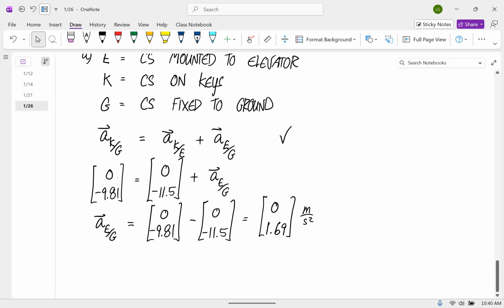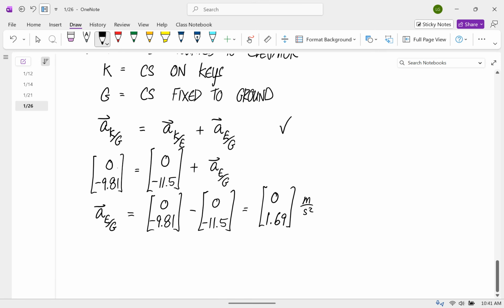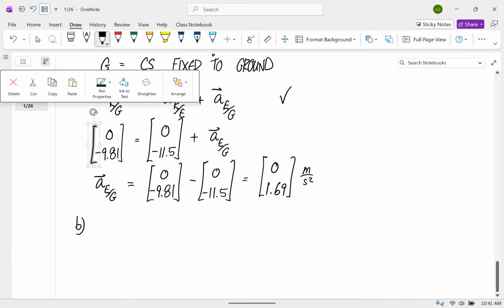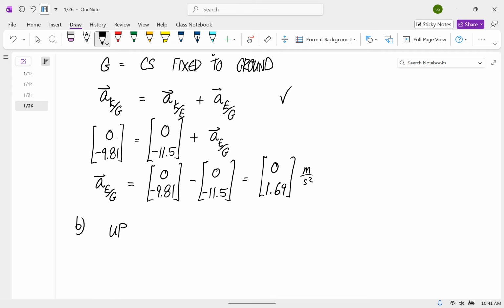And now the second one says, is it accelerating up or down? It's positive, so it would be going up. I didn't tell you what my coordinate system is, but it's a pretty common coordinate system. This is the acceleration of the elevator relative to the ground. So this is that camera that's mounted to the ground, mounted to the elevator shaft floor, looking at this glass elevator from outside. That camera can measure how much the elevator is accelerating, and that's what it sees. And so this is accelerating up.